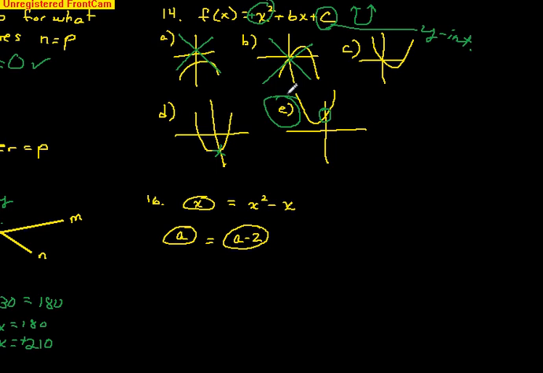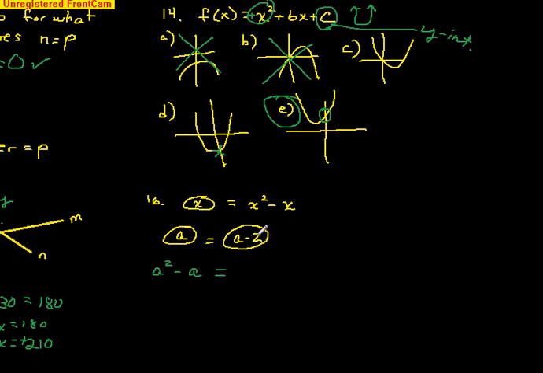Okay, finally I'm going to do 16. These can be very tricky, these symbol problems. I gave you some symbol problems on that worksheet that you brought home. It's saying anytime you see a circle around a variable, you take what's inside, you square it, and you subtract what's inside. So we just have two of these that equal each other. I'm going to take the A, and if it's in a circle, it says square it. So I'm going to do A squared, and then it says subtract it.